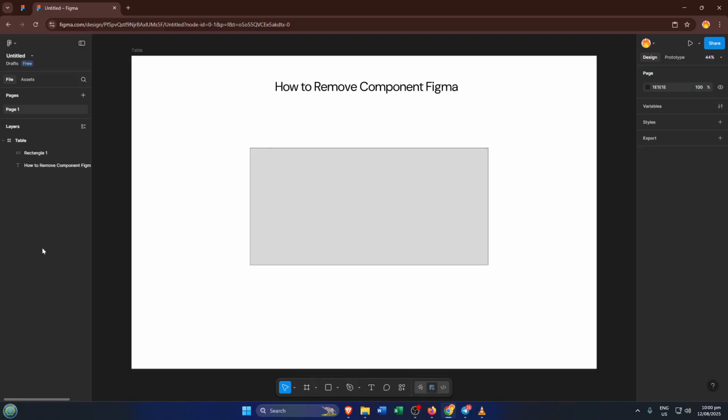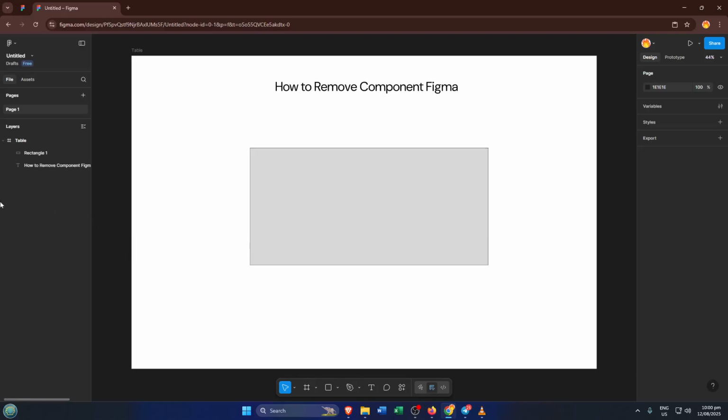Figma's deletion mechanism is fast and simple, but remember, deleting a component removes the master source, so any instances of it within your file will become regular groups. They'll keep their appearance, but they won't be linked to the original anymore. This is really powerful if you want to break the connection and turn instances into standalone objects, but just be sure this is what you want before you hit that delete button.